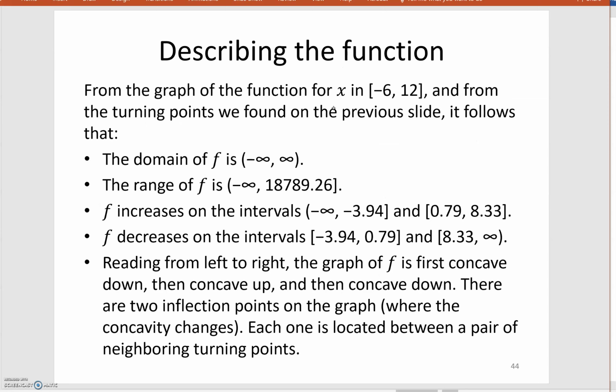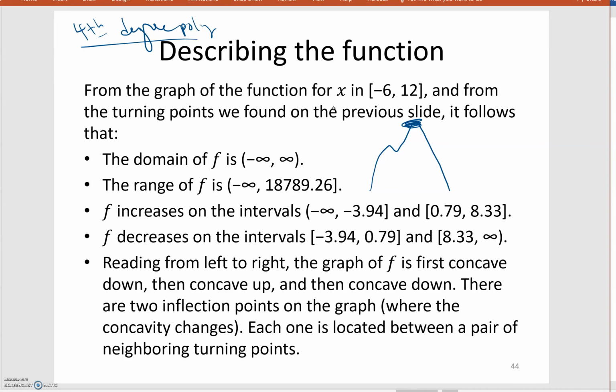Some general description. Now, I want you to keep in mind we are talking about a 4th degree polynomial. This fourth degree polynomial, its domain is all real numbers. Its range, remember what it looked like. It looked like that, basically. So its range is negative infinity up to that peak right there, that y coordinate, which we didn't actually find, but that's the maximum right there.